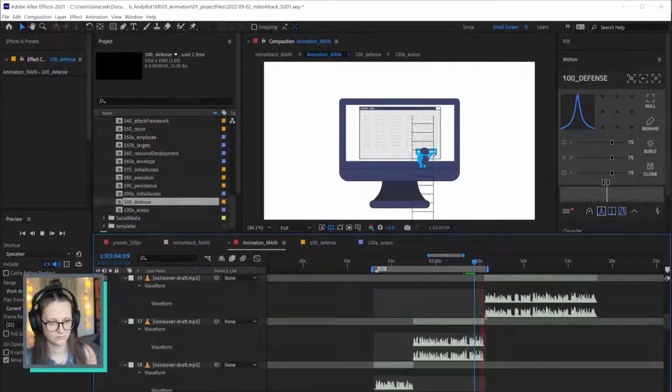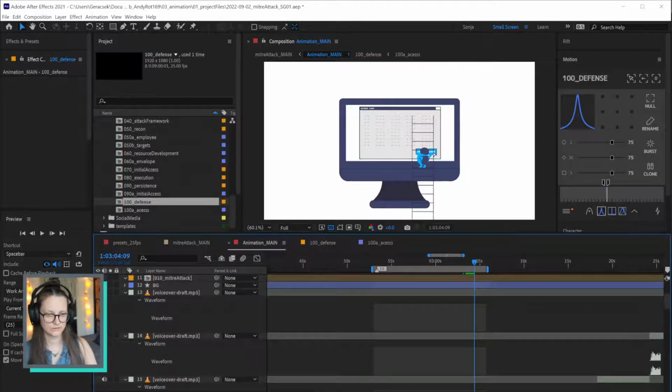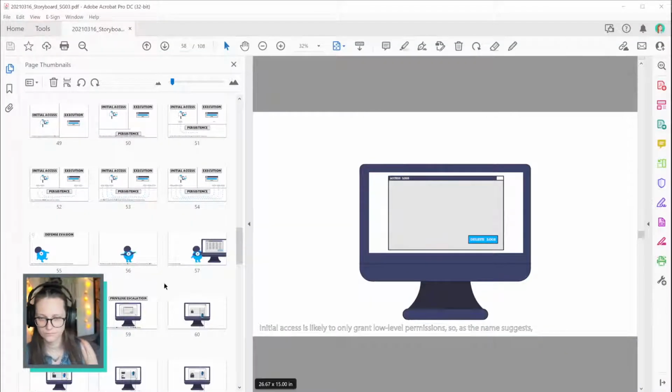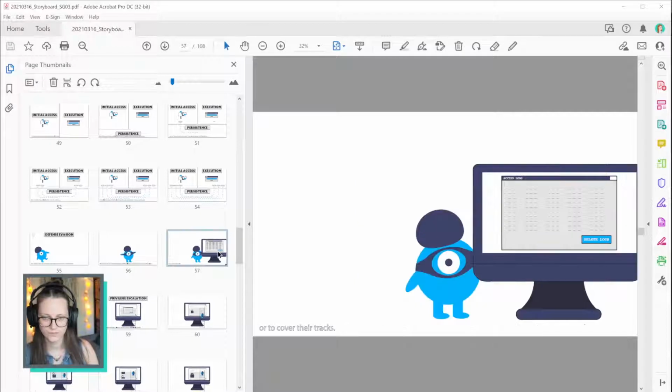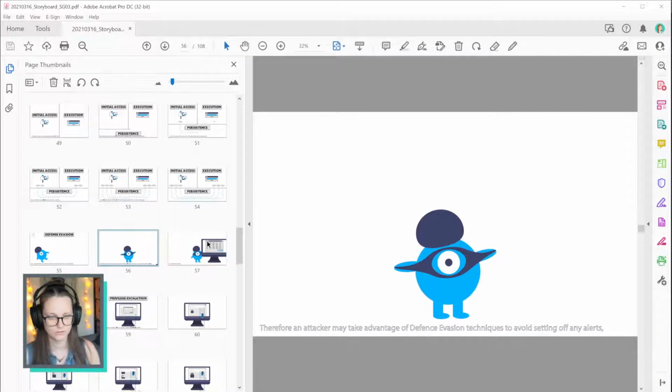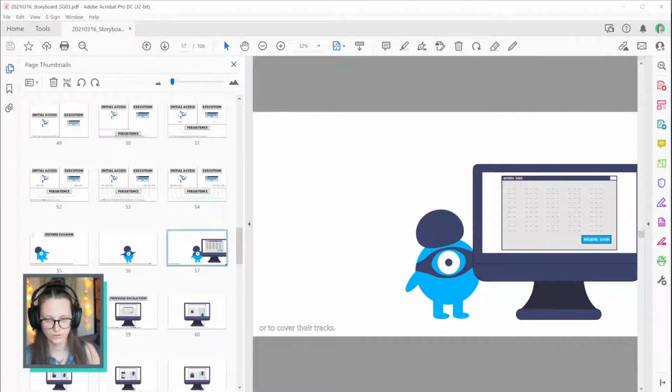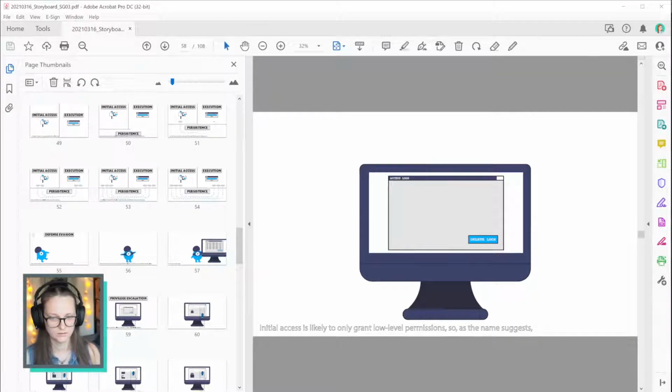To cover their tracks. Initial access. Cover the tracks. Yeah, it's this part. Avoid setting off any alerts or to cover their track.